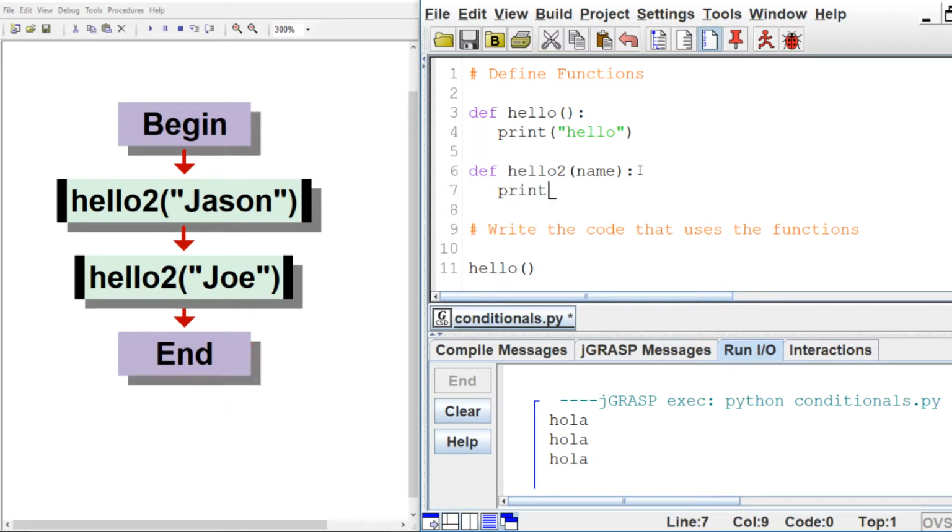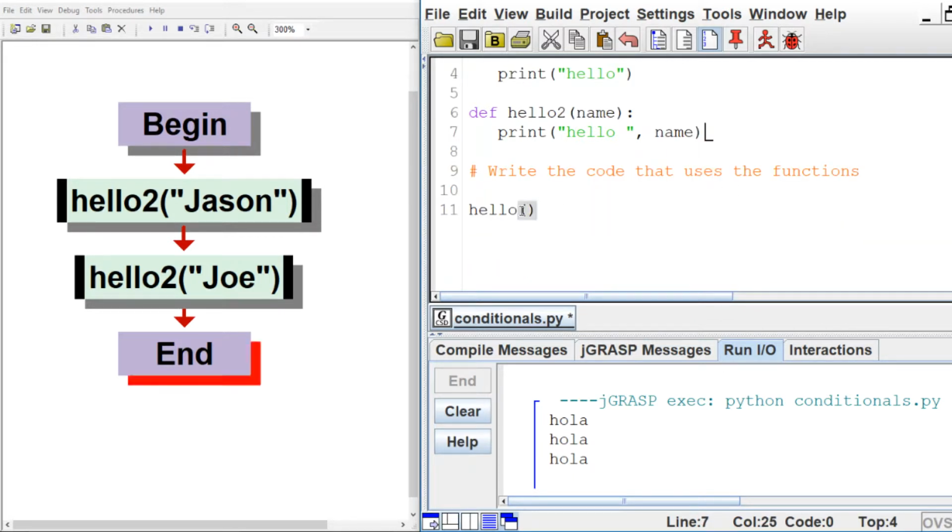Now, if I want to, I can go ahead and utilize or access that variable anywhere inside of my program. And just like I had to do when I called hello2 in Visual Logic, I need to call this and pass in a parameter.